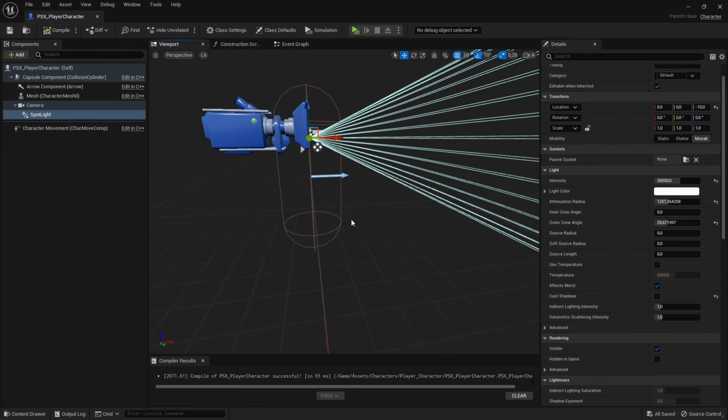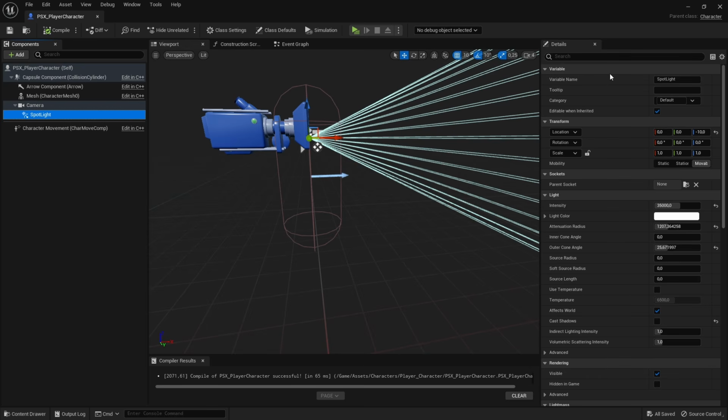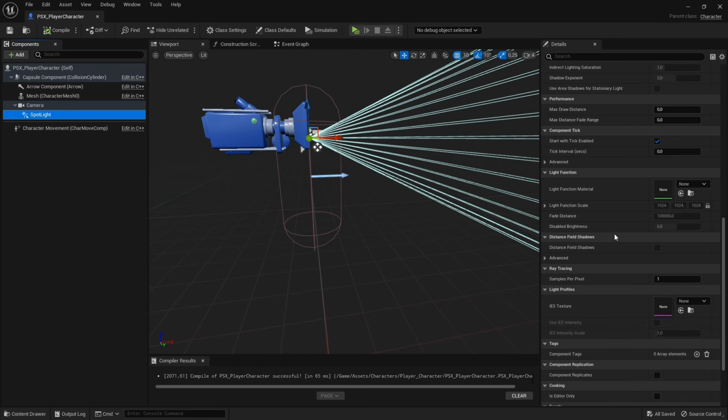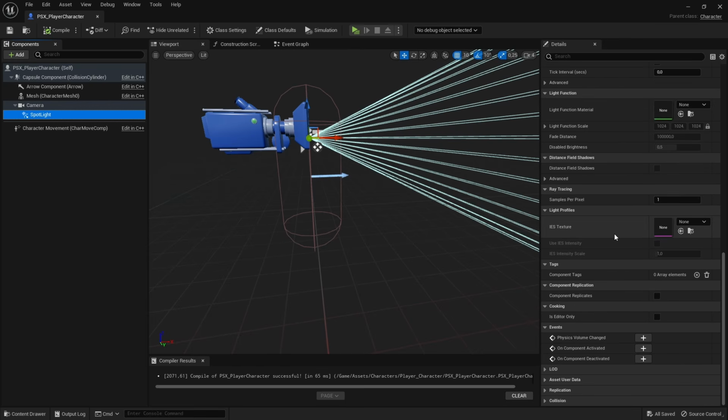Now, we want a function to turn the flashlight on and off. Okay? And we have here spotlight and how is it called? I think it's active.